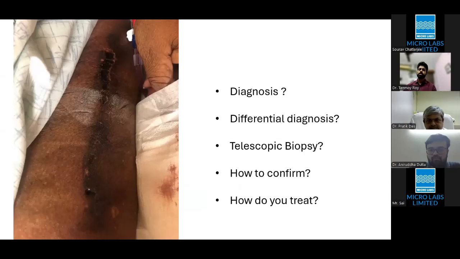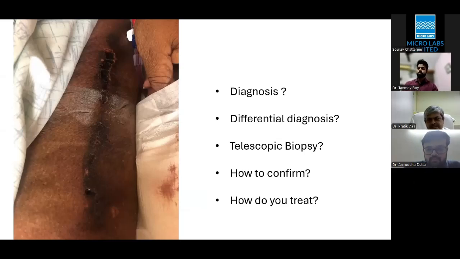Could be. Is there could be a hematoma formation? The patient was on warfarin. Multiple calcium-containing drugs, and now has developed this. We describe this blackish lesion. Sir, calcific uremic arteriolopathy, warfarin. Yes.